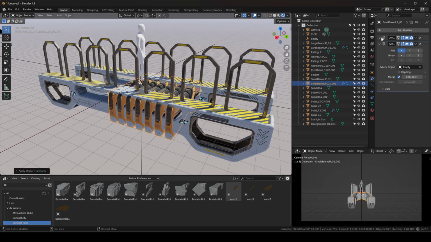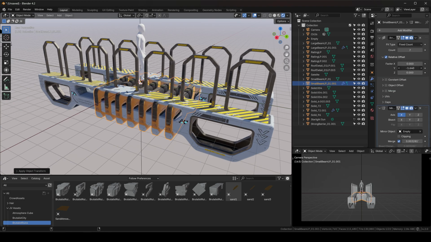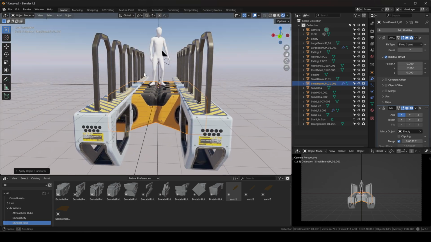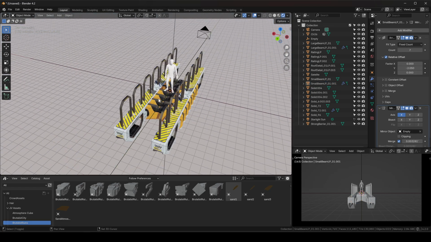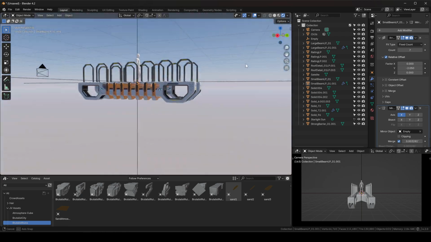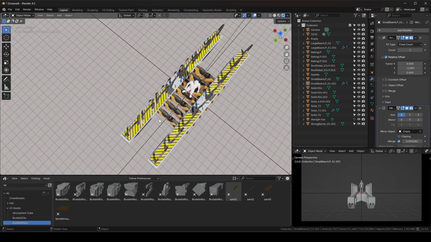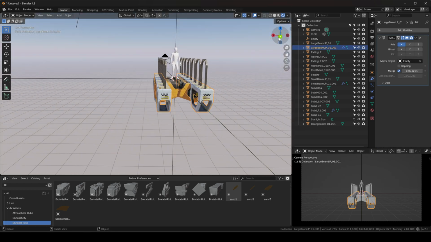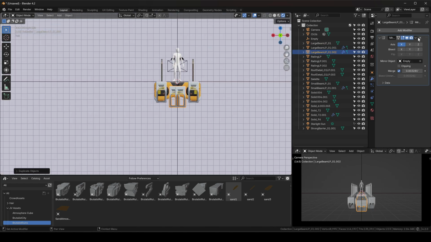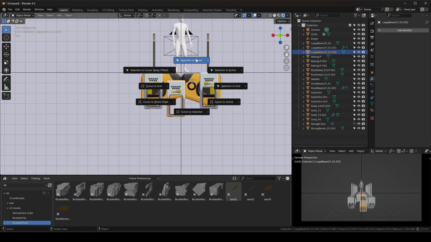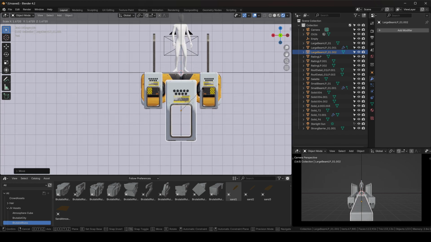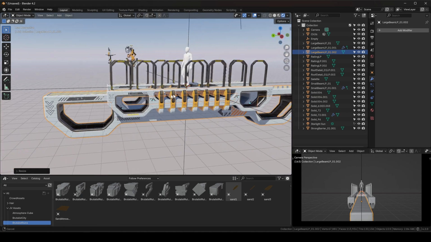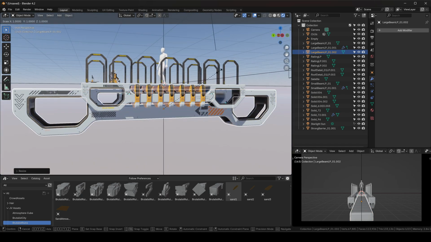There you go. So now I can come to my array here. Maybe do that. Just copy this one, selection to cursor. Maybe this is a bigger one.